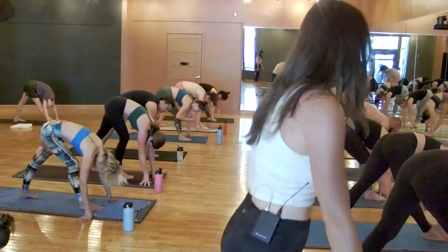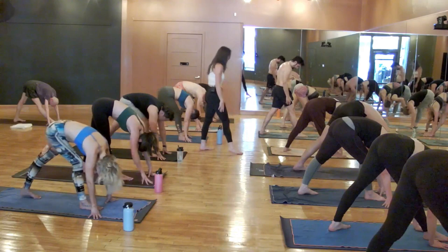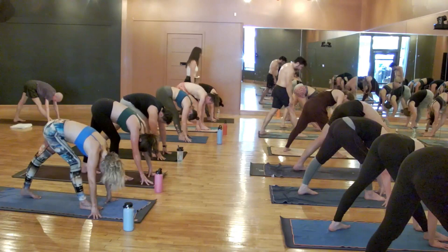Give yourself a forward fold here. Forehead to the knee or to the shin. Why not? Personally, the way I put this in the sequence is just because I need it in my practice. Just a little moment to catch your breath, to release tension in the jaw, the face. It's nice to have a little hamstring love before we're about to balance on our standing leg. So take this moment to nurture, to care, to reconnect with the breath.